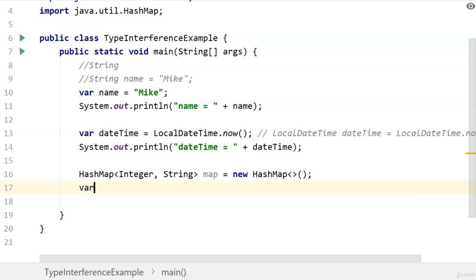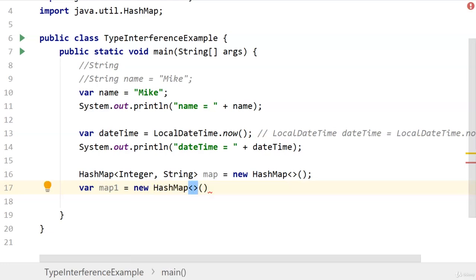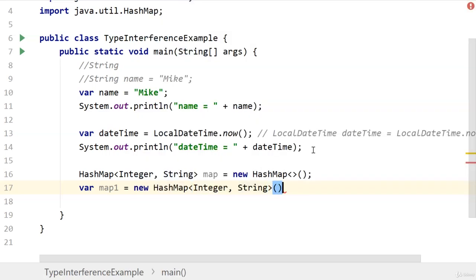Now you can define var map = new HashMap, or in this case let's make it map1 = new HashMap. And here what we can do is define the type arguments, for example, Integer and String, and this is fine.